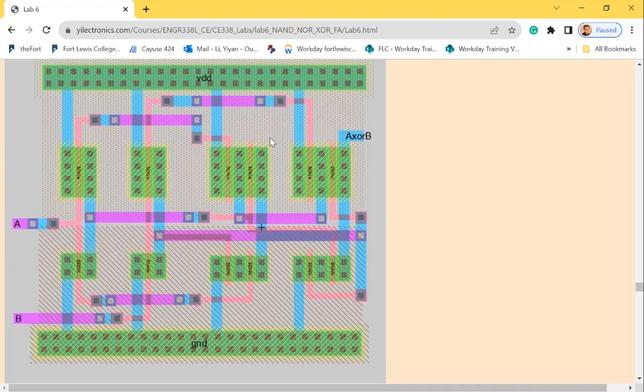Again, when you're drawing, whenever you can, introduce a via and then use the metal layer instead of continuing to use the poly. That's why you see these. I cannot put a via here because it's too close to the metal. I have to turn it to the right a little bit so I can put a via here as soon as possible instead of using a lot of polysilicon material.